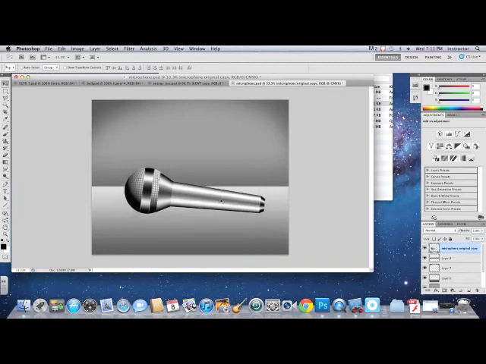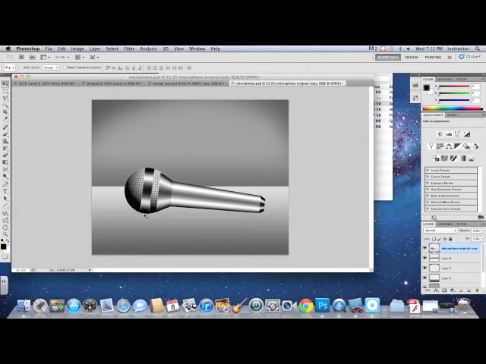Well, there's a couple things that would really help this. One is, on this table, if it's really a glossy or glassy surface, it's going to reflect the microphone. And we see that all the time with Apple, like on iPhones and iPods, they always have the reflection underneath. So we need to make that. We also need to add a little bit of weight, and a weight would be a little bit of a shadow where it's touching the table, right?